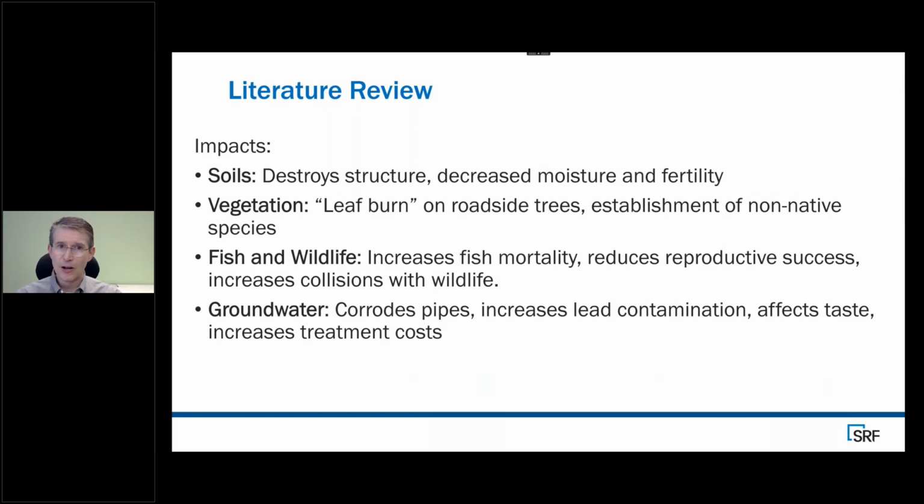Lastly, we talk about the water itself and the groundwater. And once it gets into the groundwater, it migrates into water supplies. And that causes corrosion in pipes. Corrosion in pipes can cause increases in lead contamination of the water. It can make the water taste bad. And maybe, where it hits your pocketbook is important in that treating water with higher salinity is more expensive. So these are all very good reasons to think about how much you're applying de-icing chemicals, in this case particularly chlorides, to the roadway, because it has a whole range of effects directly on people and just on the environment adjacent.